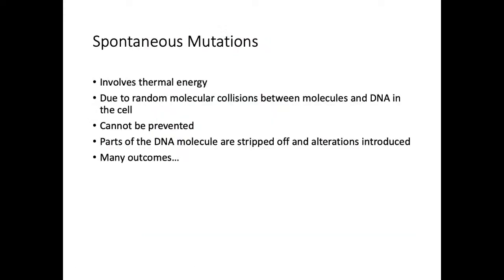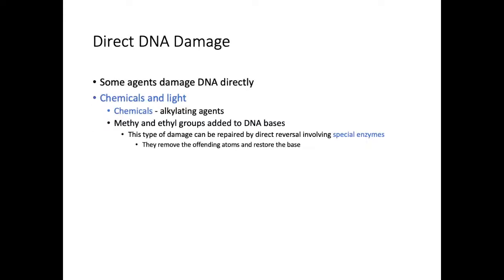There can sometimes also be spontaneous mutations, which involve thermal energy and happen due to random molecular collisions between molecules and DNA in the cells. They cannot be prevented, but parts of the DNA molecules are stripped off and alterations are introduced. And there could be many outcomes of it.